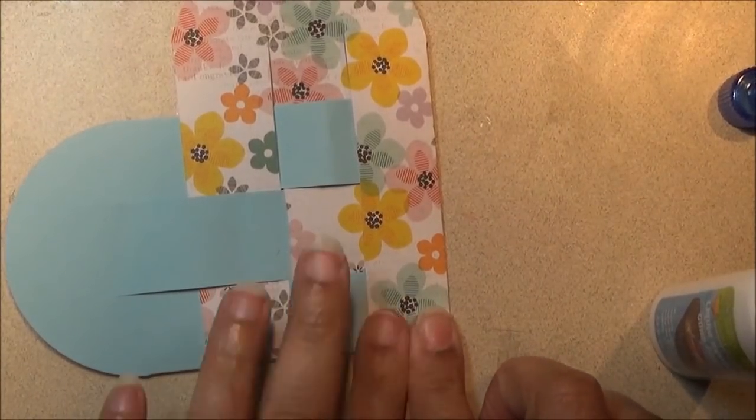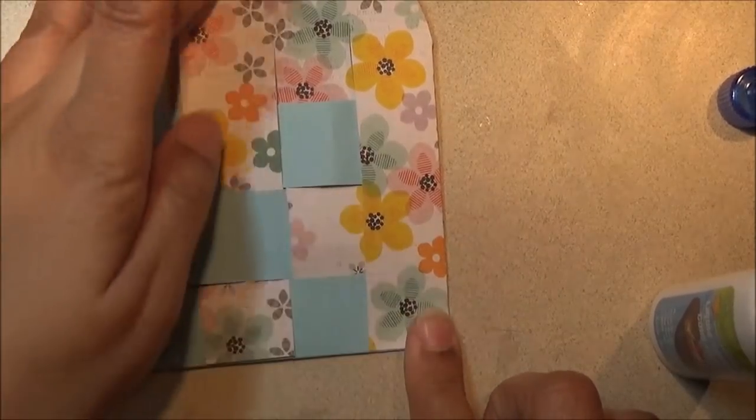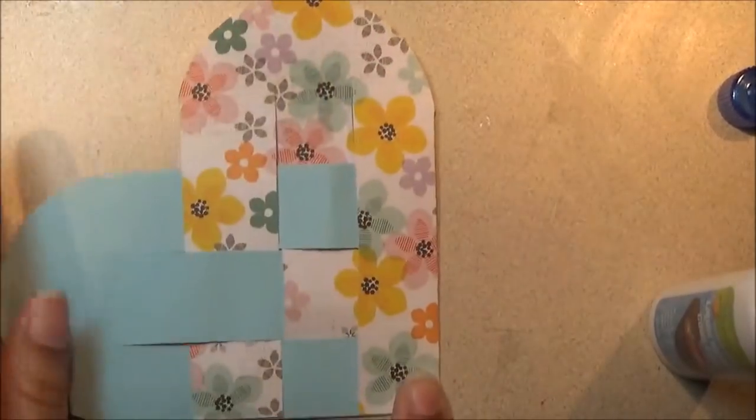Now, do you need an alphabet punch board to do this? No, not really. It just makes it easier to get the rounded corners right here. Okay.